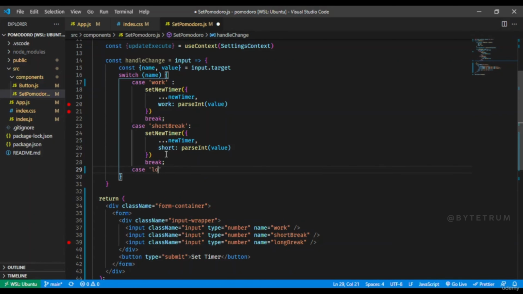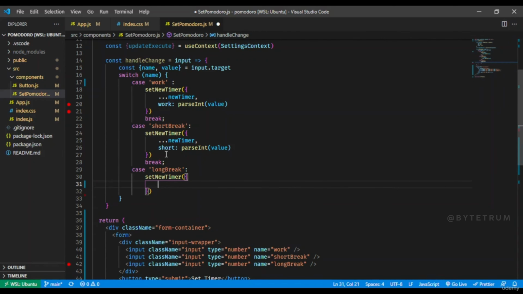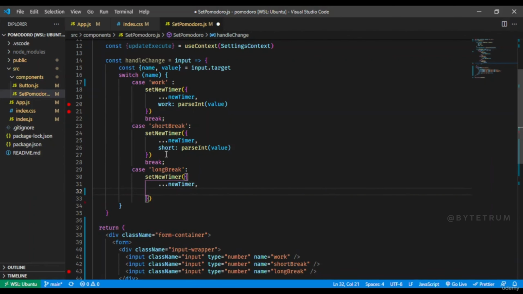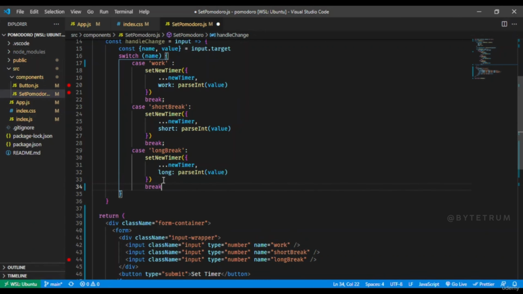Case is the long break, and this will be applicable for set new timer, and this will be applicable for new timer and long, basically the long parseInt, and we'll pass the value inside. After that, a break, normal break statement, and we save it.